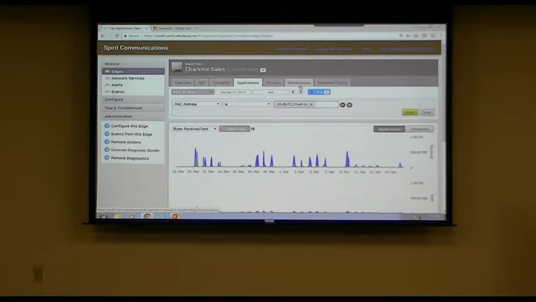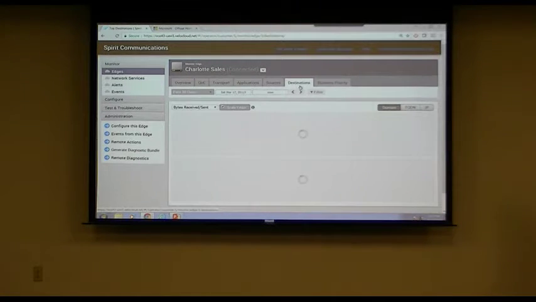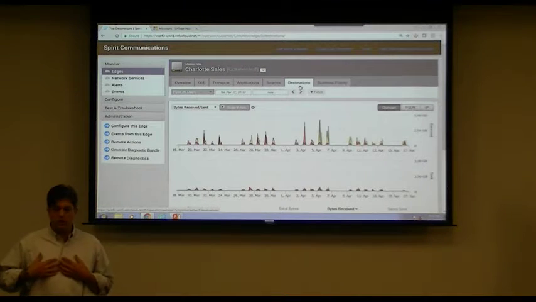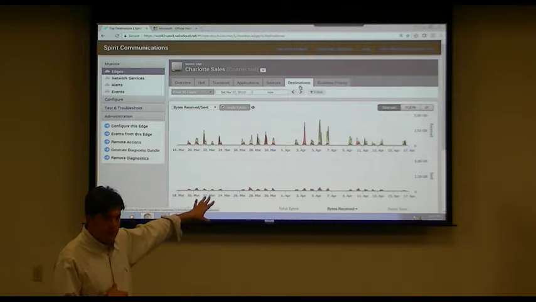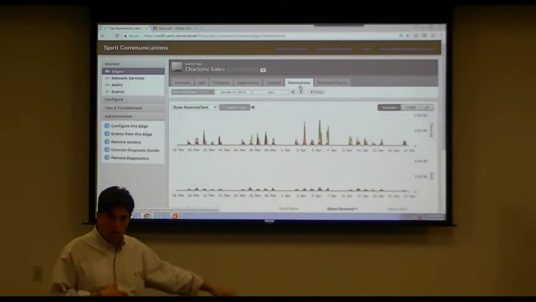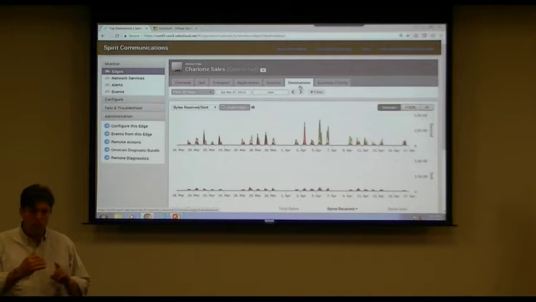What was that? Can you limit the applications per user? It depends on the solution. The way that we've deployed it, we don't. A lot of these have a firewall built into them, so you can use that.